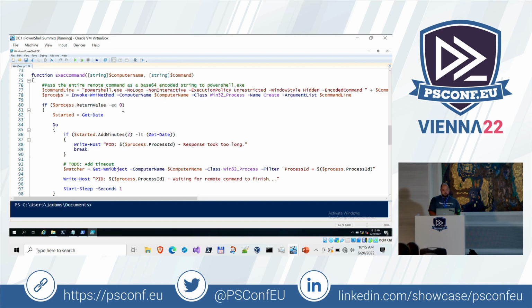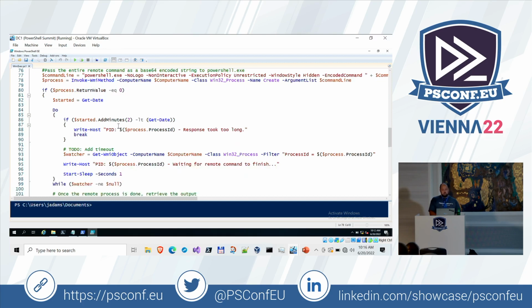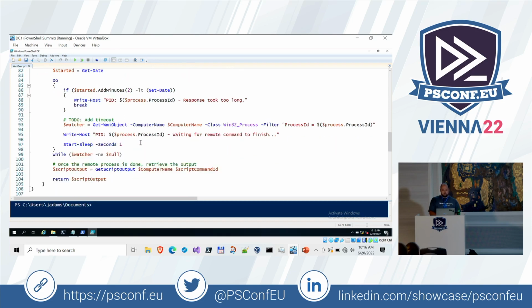And if we get a 0 back for the return value, we know the command executed remotely. Then we poll that box to get the output back. We'll be checking the process, filtering on that remote process ID. And once it's done, we call another method to parse the output and bring it back. So Get-ScriptOutput.